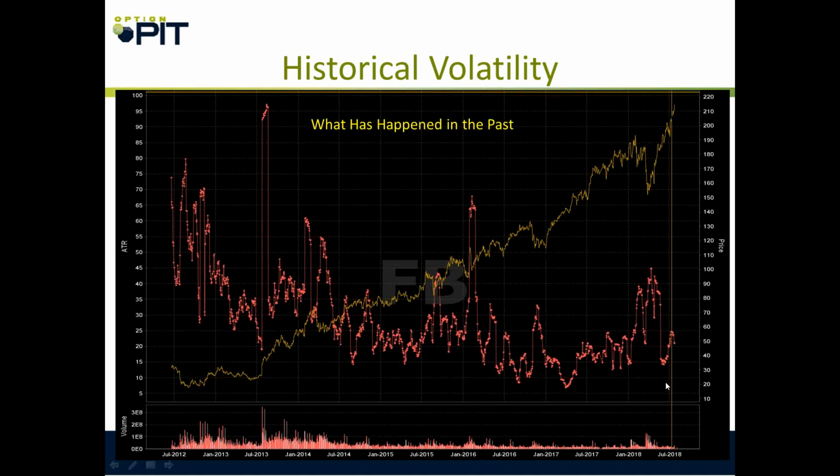That's nice. All right, that's got some movement. You can see how high it can get. So that's telling me something. That's telling me what's happened in the past. It's telling me, hey, here's what ATR has been. So historical volatility tells us what's happened in the past. This is a 14-day ATR. So I look at the last 14 trading days.